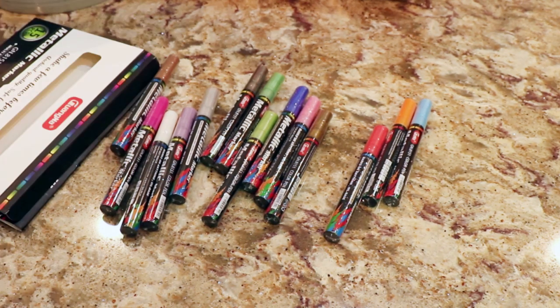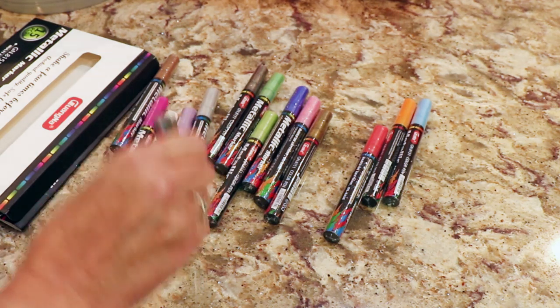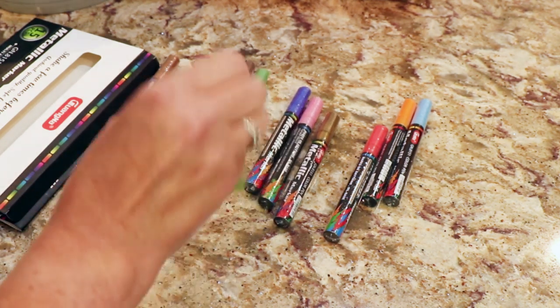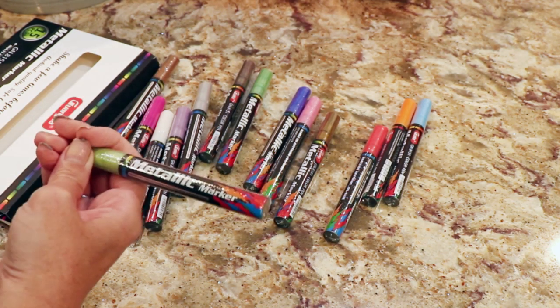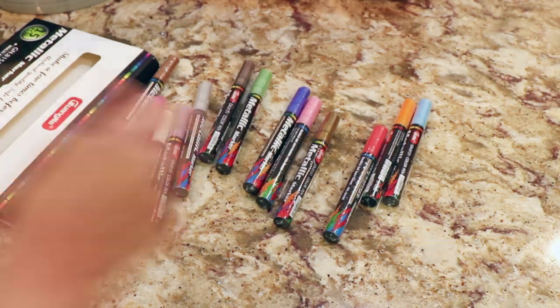You'll hear the shaker ball. What you do is when you open these, you press down and the paint comes out. They remind me of when outliner pens first came out in the 80s and everybody was so crazed with them — you had to push down and they were like the greatest thing ever. But these are metallic, which is neat.